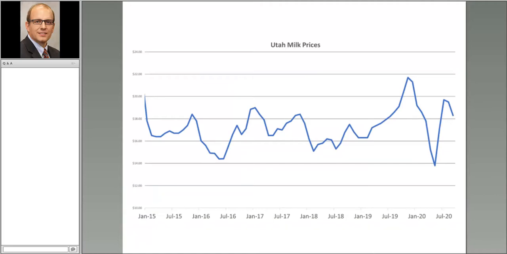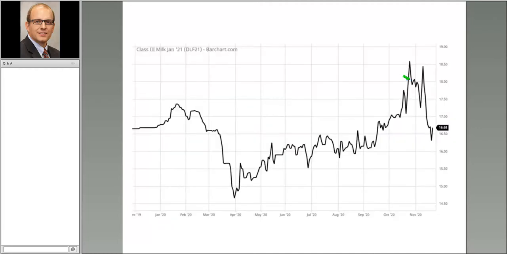So I just grabbed some data. This is Utah milk prices. I am in Utah, so I'm going to lead with some Utah data. I apologize to those in other states, but it's going to exhibit a similar pattern. What I want to highlight here are these downturns in prices. We see these slides in prices. They happen all the time. Dairy revenue protection is offering you a tool to mitigate those drops in prices, those price slides, and we can see they happen often. So this could be a tool that provides mitigation against those slides that we see quite frequently within a short amount of time.